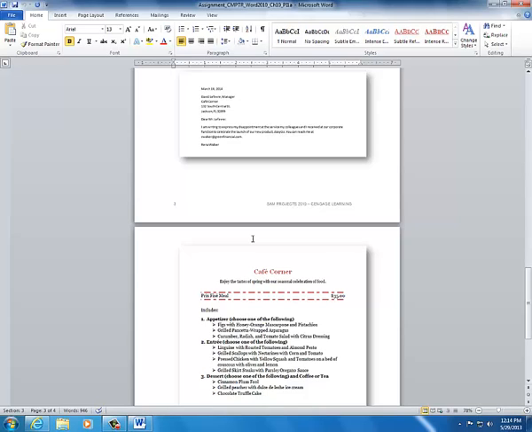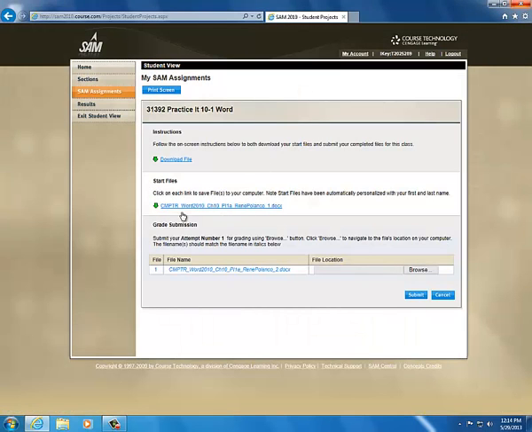If you go in and complete it, even if it looks exactly like this, it will be counted wrong because you did not use the tools that I was asking you to use in order to ascertain whether you understand how to use those tools or not. All right, I am going to close this instruction file, and I'm going to go to the start files. The start file, the file that you need to complete your assignment.